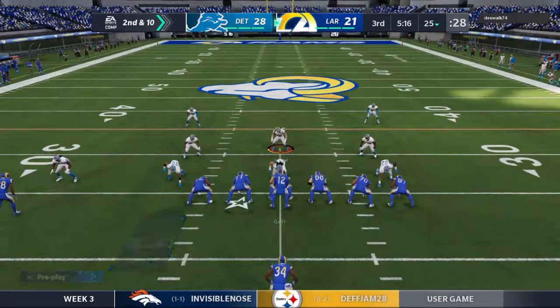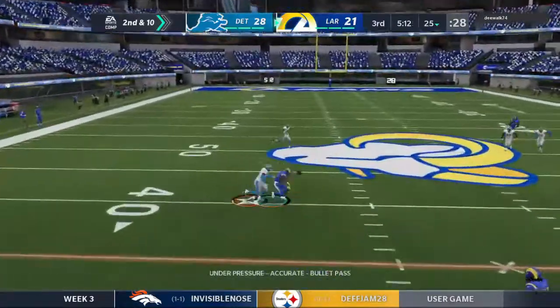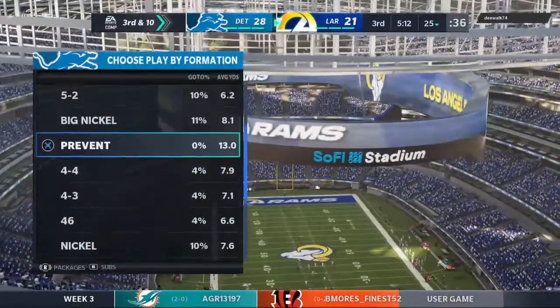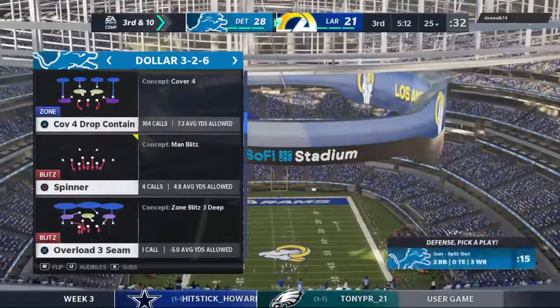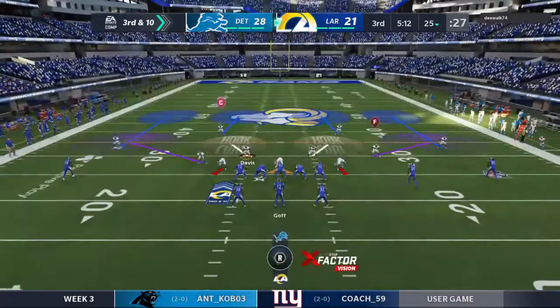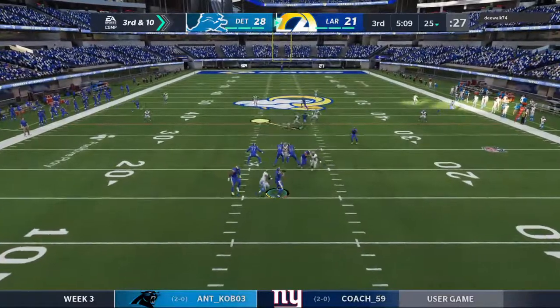An incomplete pass leads to 2nd and 10 from the 25. His throw is incomplete. Johnson, the intended target, and that'll make it 3rd down. Everything looked right on that play except the conclusion. He dropped it, an in route, going into a little bit of traffic. Maybe in the back of his mind, he was wondering where the hit was going to come from. Big play coming up. Here's 3rd and 10. I would expect to see some pressure here.